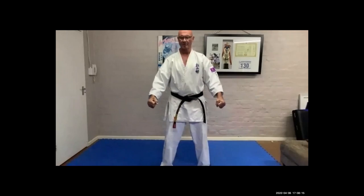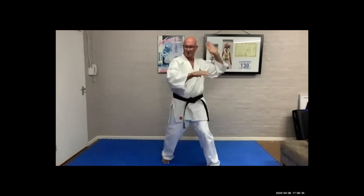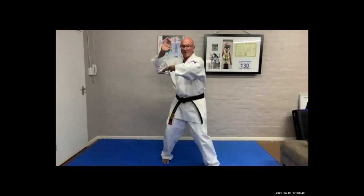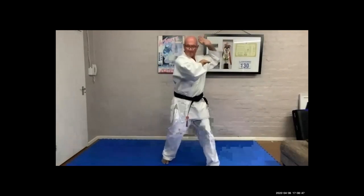Hidari sanchin-dachi. So now you're in the left sanchin-dachi. Please check your stance, see your toes are turned in. Your legs must be bent, and again, proper posture. First one, we do a shuto yoko gamen uchi. Gamen means head. Yoko means side. Shuto, strike to the side of the head. Ich, you see here, I push the opponent down, and I strike. Ni. San. Chi, go, try and make a circle. Roar!